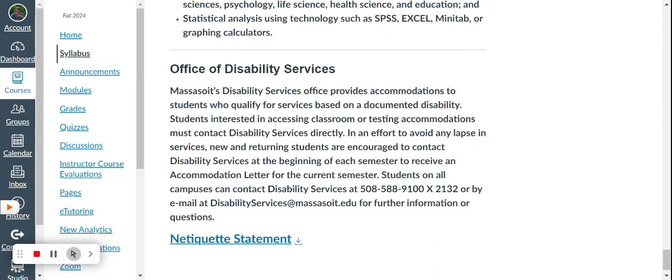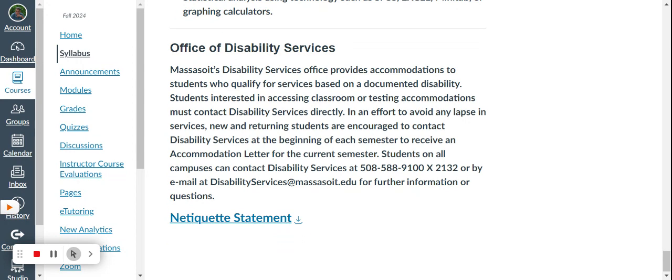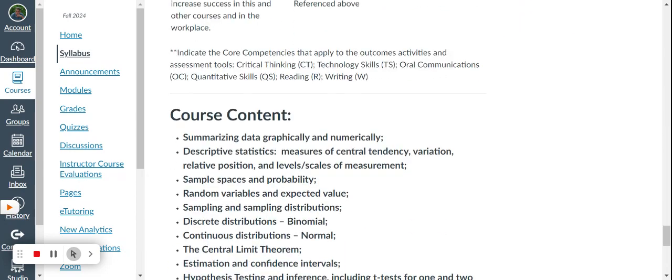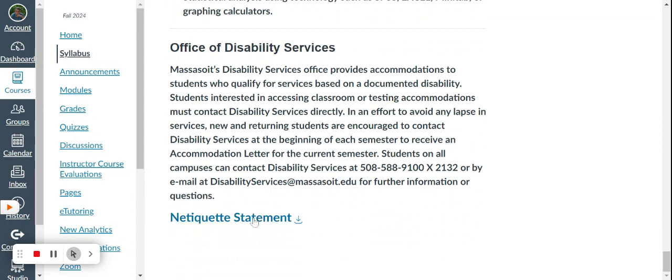If you have an IEP, individual education plan, please make sure that I do receive a copy of this. In most cases, if you have an IEP, it allows you to have additional time to take exams. So please contact the disabilities office. Make sure they send me a copy of your IEP so I can adjust to give you extra time if your IEP allows you to do that. Office of Disabilities.